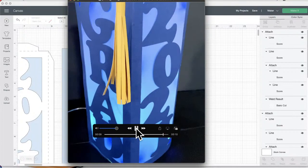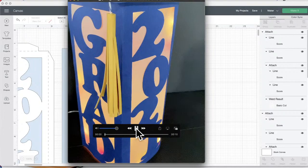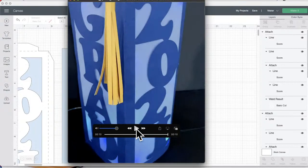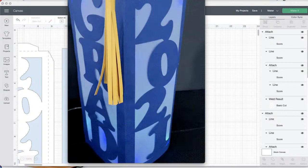Isn't that cool? So it dances to the music. So these are really, really cool. I think this would be a good gift for somebody, just for the room, just for one, not for a whole party. I mean, you could do them for a whole party, but the lights. Let's show how the lights were done. Do I have those pictures ready?